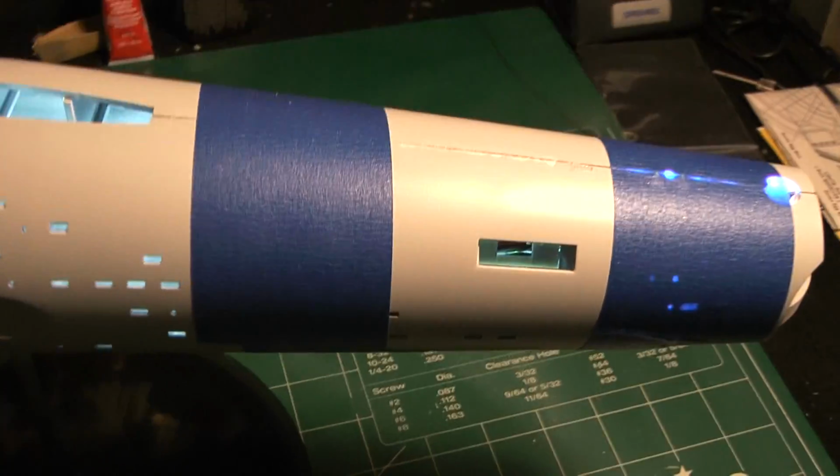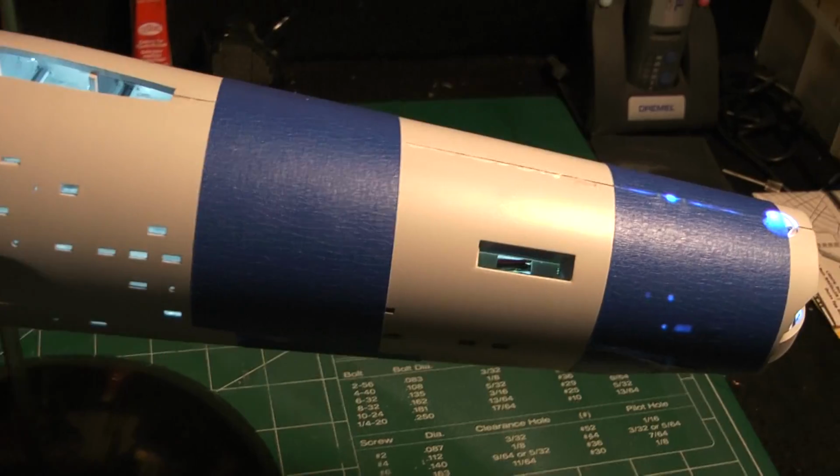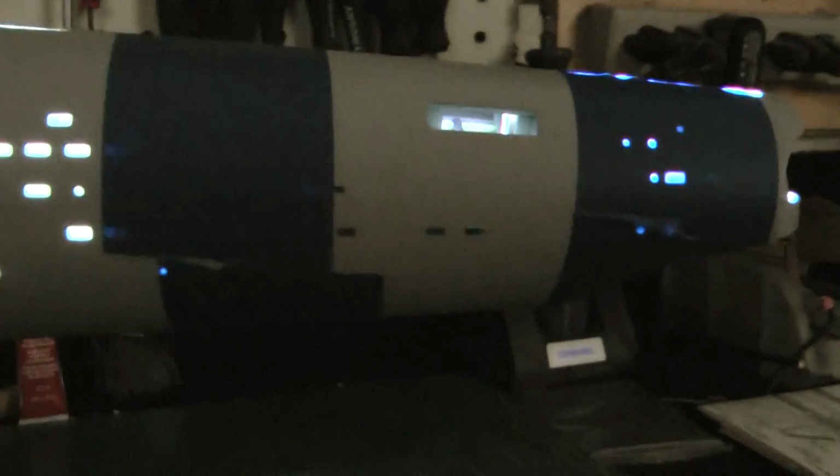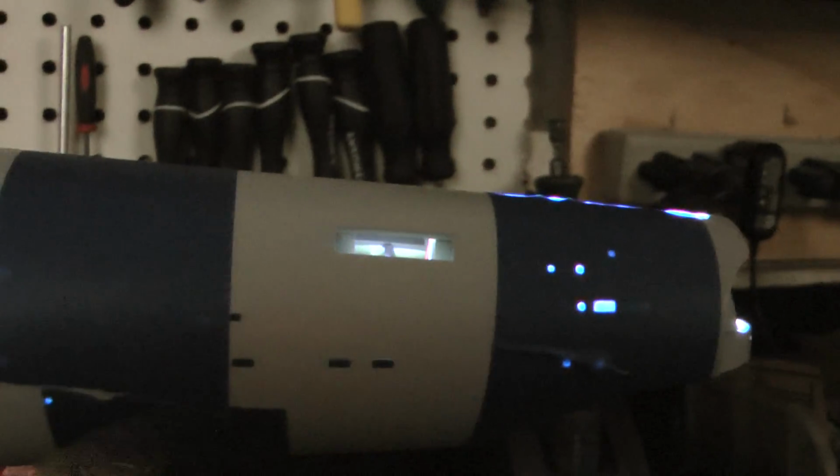But you can see there that they have come through. Now let me turn my light off here so you can see in a lower light. You can see how real pretty the lighting turned out on it. I'm very pleased with the way it's turned out. I'll flip around and show you from this angle down inside of it in a second. I have all my windows on the side here blacked out the way it shows on the box, and then back over here in the back I have my green window on either side done, in the green.